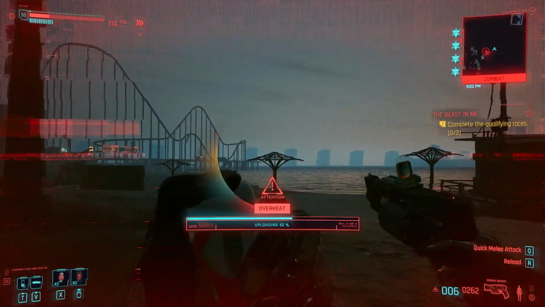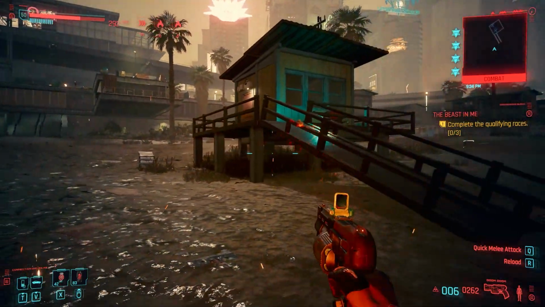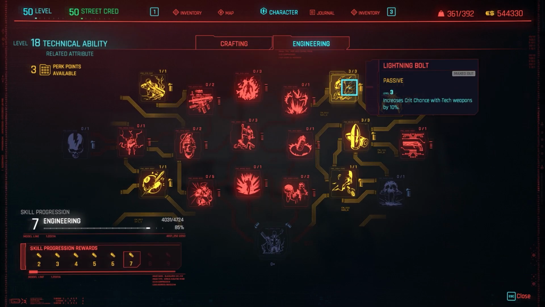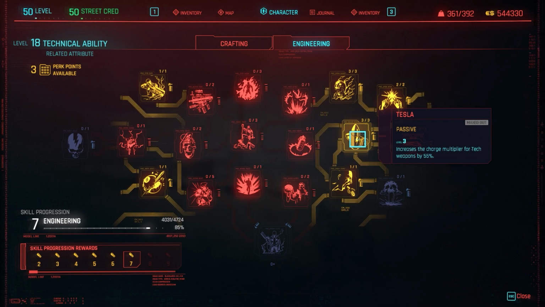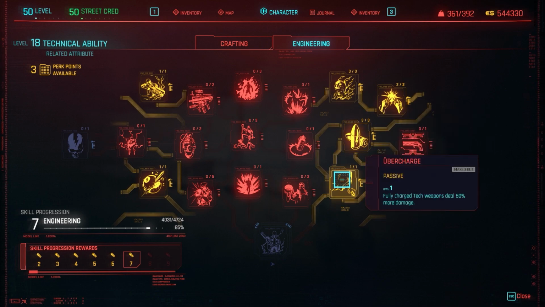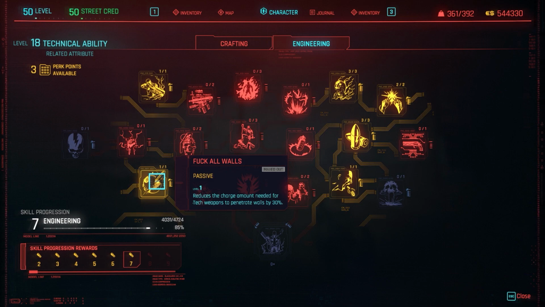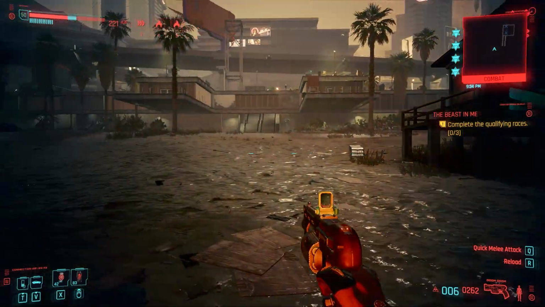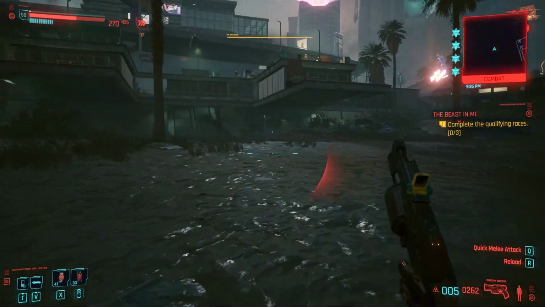But since some people actually optimize certain builds, for example, for certain weapons, like tech weapons, you need to invest in the tree. I'm going to show you. In this particular run, I just used: increased crit chance with tech weapons by 10%. Tech weapon charge time is reduced by 20%. Increase the charge multiplier for tech weapons by 55%. Fully charged tech weapons deal 50% more damage. Fully charged tech weapons do not shoot automatically. And reduce the charge amount needed for tech weapons to penetrate walls by 30%. These are actually the ones that are available for tech weapons. I just put them all. But overall, you can see I'm actually getting damage here, because of the police, yeah.